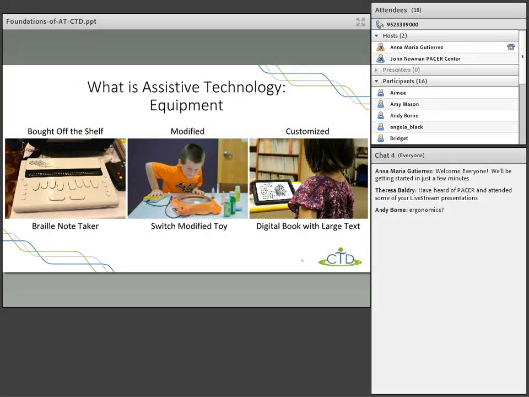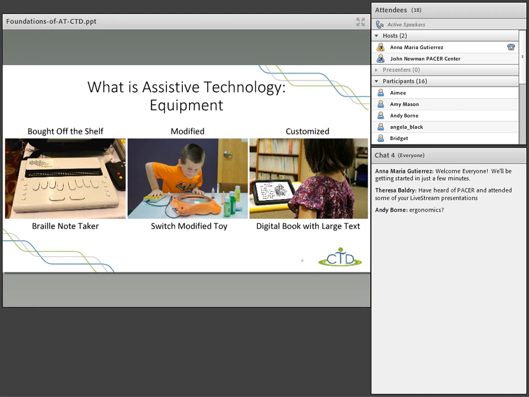So that's what's really fun: you can always make something work if it doesn't currently, and that's AT. Another thing that's great about assistive technology these days is that a lot of it is kind of hiding right under your nose in a lot of those fabulous consumer devices you use, like a tablet, a smartphone, or a computer. So here we're talking about customizing an experience.